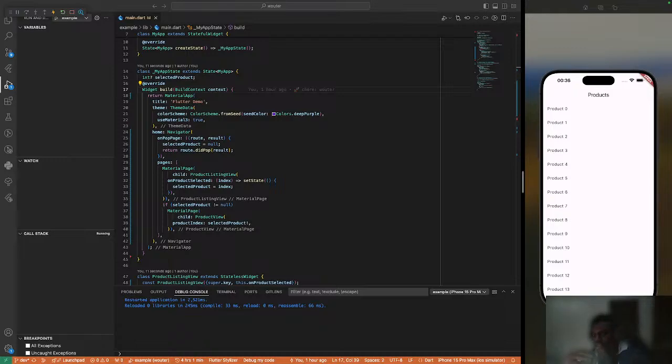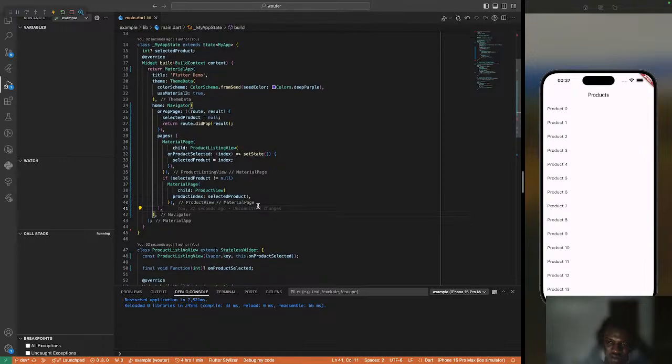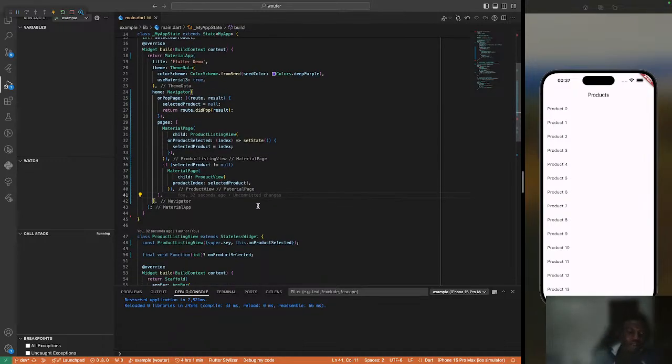However, when you have lots of pages in the navigator, this is not the best way to go because you might have other pages that are rendered based on different conditions, right? And so what's the effective way? Well, you need to uniquely identify these pages. Every page has to be identified in some kind of way. The way we identify widgets here is by keys. We can assign a key to widgets, so similarly, we can assign a key to these pages.